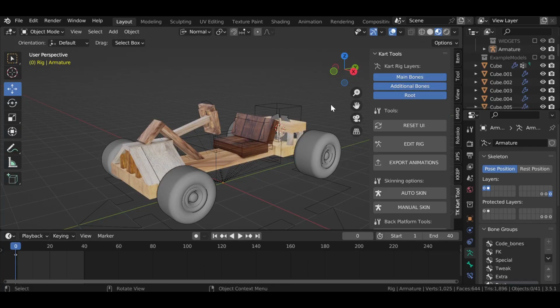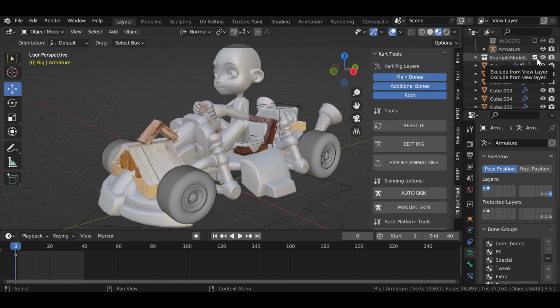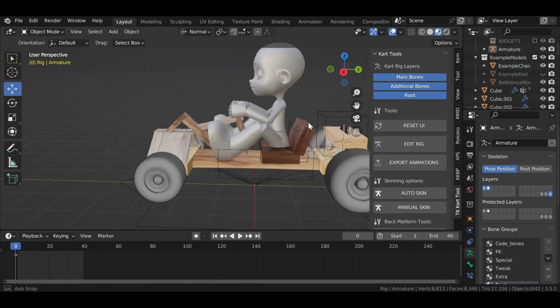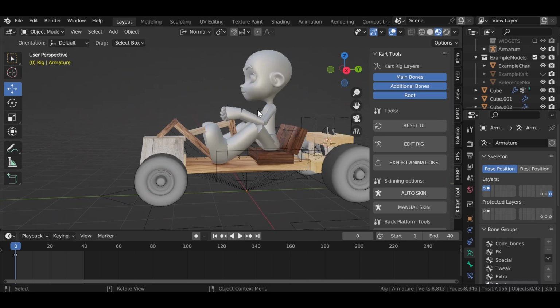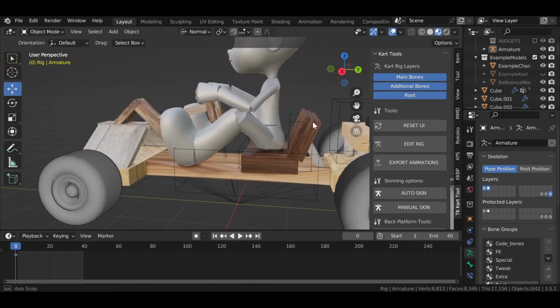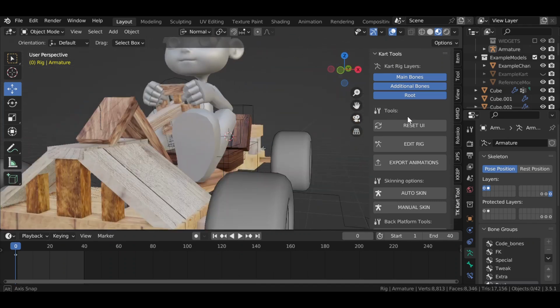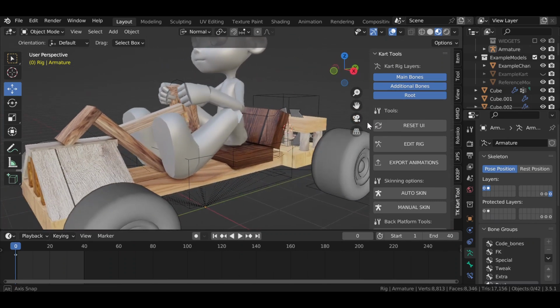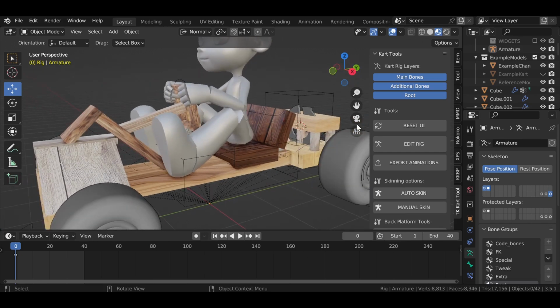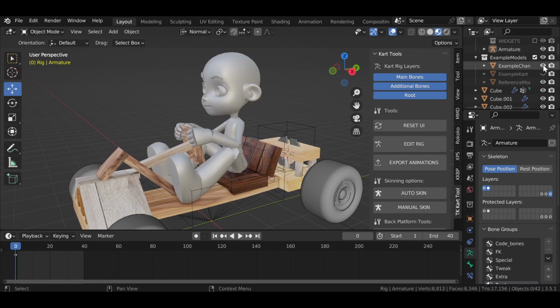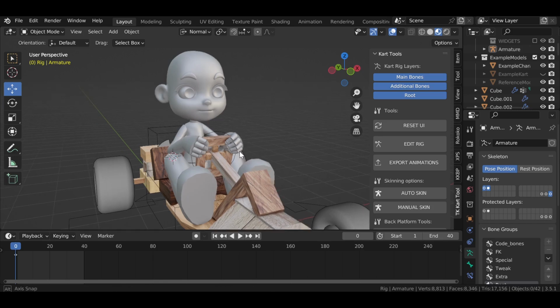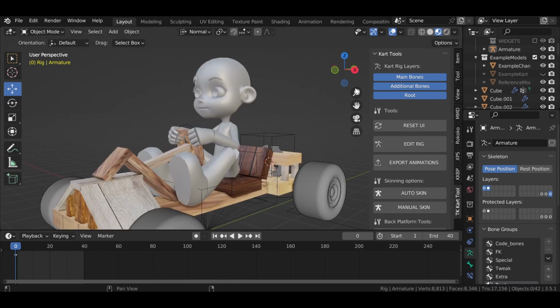Actually, real quick, I forgot to mention this is a good time to use the example models, so you can use the example character to reference how the characters would look sitting down or gripping the wheels. Whenever you want to change anything or double check proportions of the cart, this is essentially the time to check the steering wheel and the characters' looks on the cart themselves. Turn it on whenever you want to make sure how they're going to hold the steering wheel and all of the other stuff. Okay, back to the Unity part.